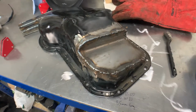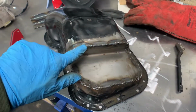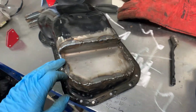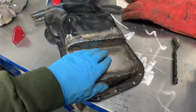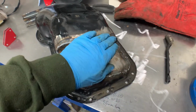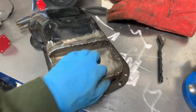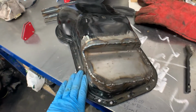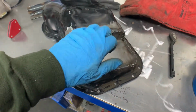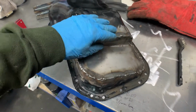Well, it's done. The actual welding bits, the ones where the sections went okay, and one of them was quite surprising. I went around one of the corners fairly easily. But when I did get sections where I did blow through, and in this bit here where there was a hole or gap that needed filling, that just took forever. So my guess is, I don't know how long the last bit was, but this is going to be cut down quite a bit. I'm just going to have a quick look now for holes.